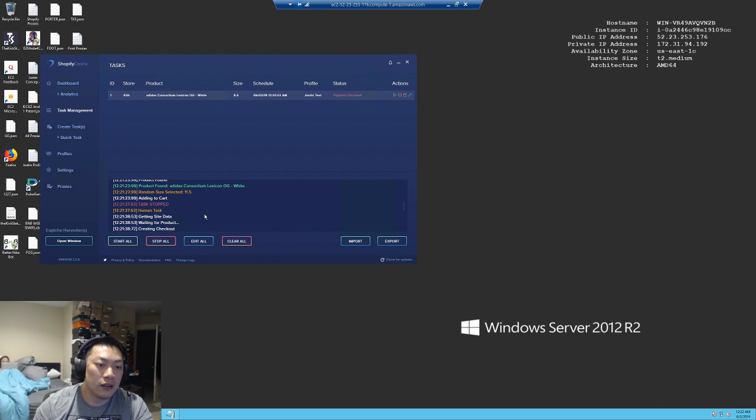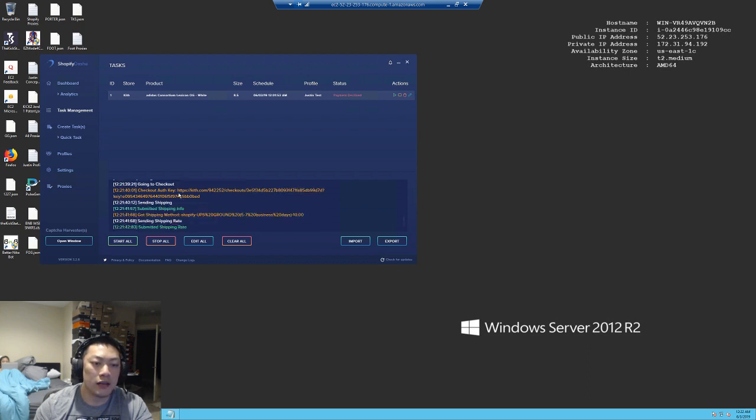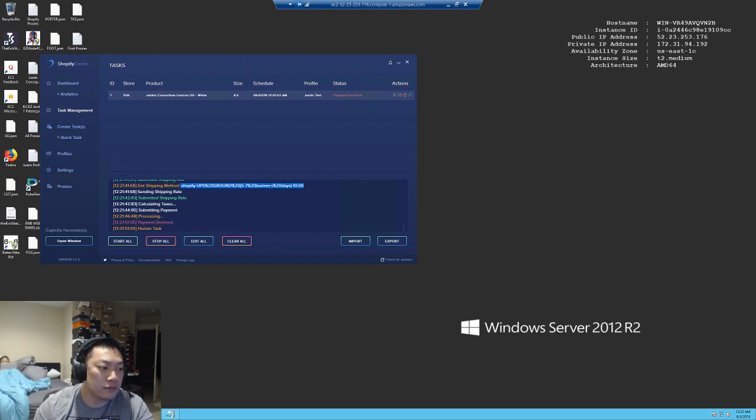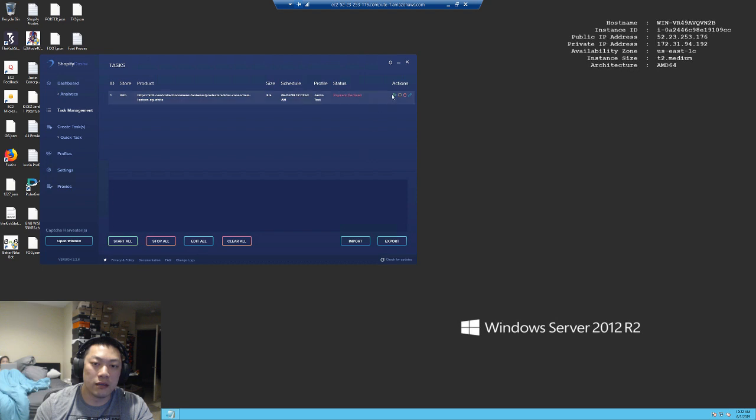If you notice, it's creating human tasks. It's going for product, create checkout, product, finds a product, and you get an authentic key from Shopify, submits the payment information, and you know how certain bots have the shipping information where you apply into the bot, like TKS and PD has it. Then it'll go calculate tasks and payments, and you get the payment decline for the human task. If I go ahead and change this back to human mode, I don't think that'll be the same issue.